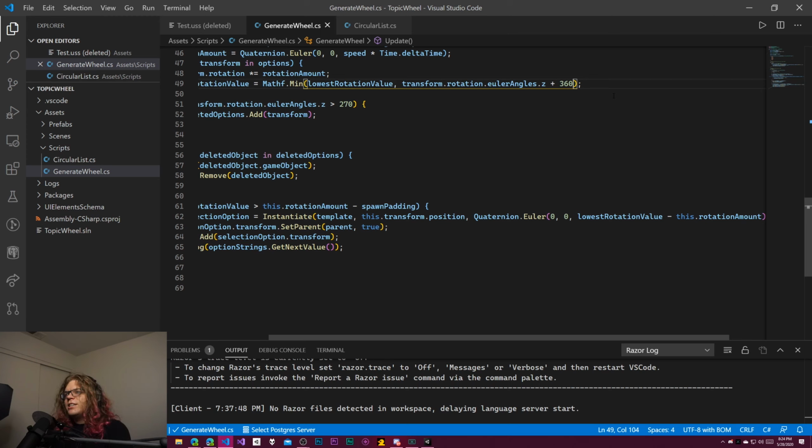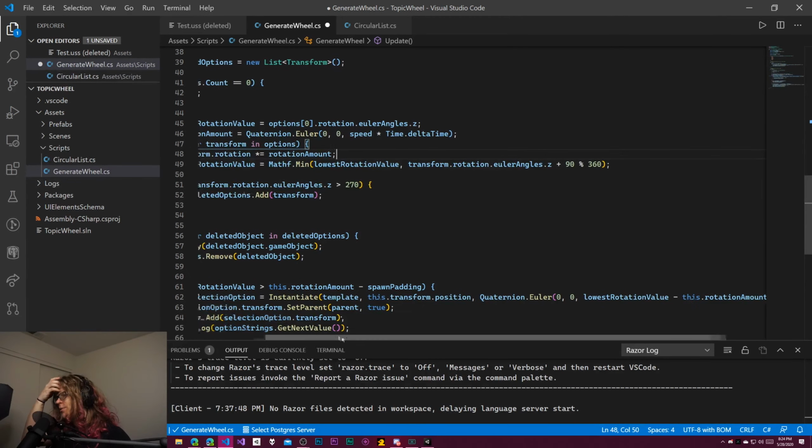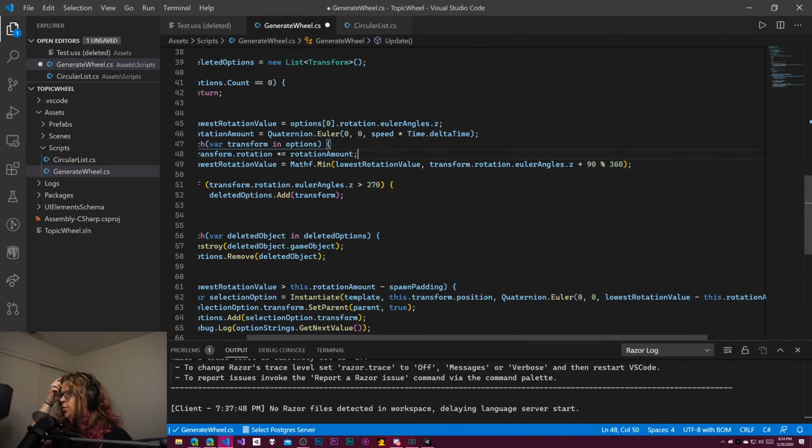But that doesn't actually change anything. Okay, this is weird. I hate working with rotations. I should point that out. And especially Euler rotations get really messy when you get near these parts, like where we're at.